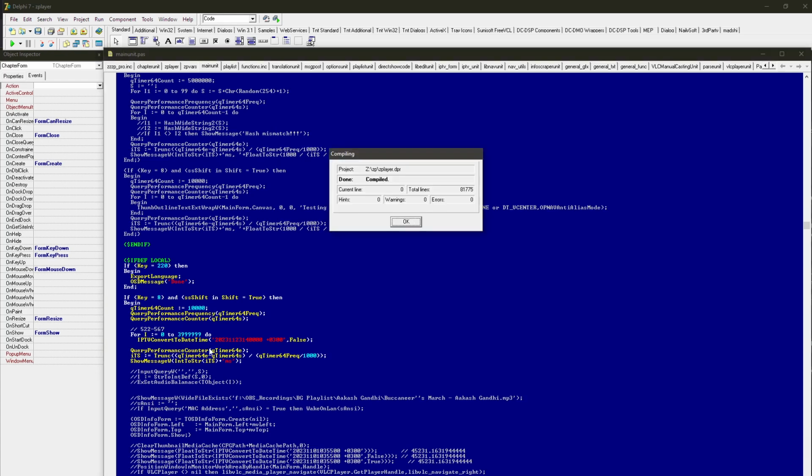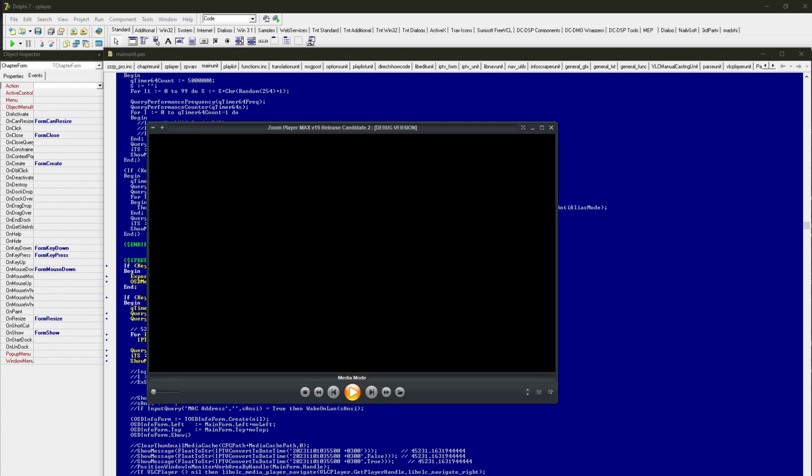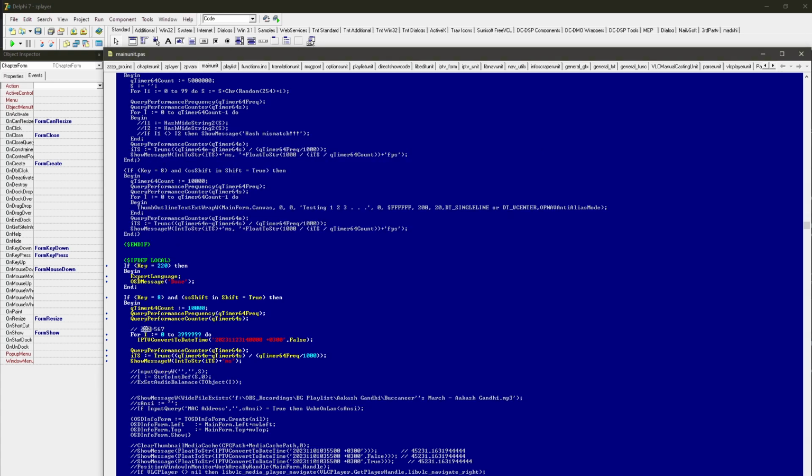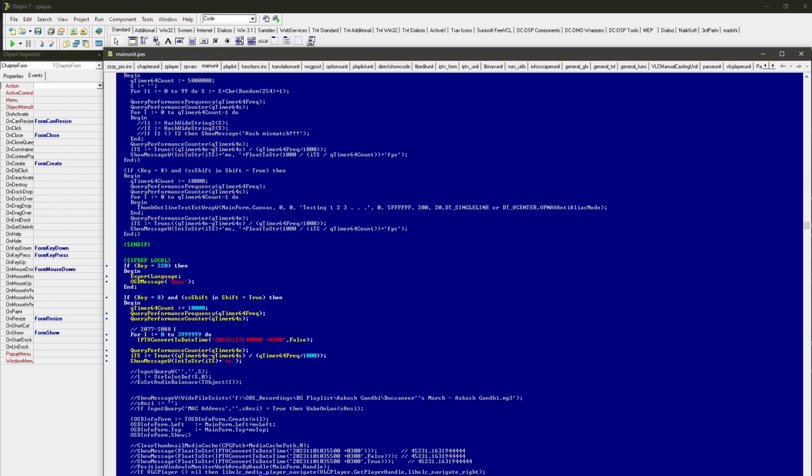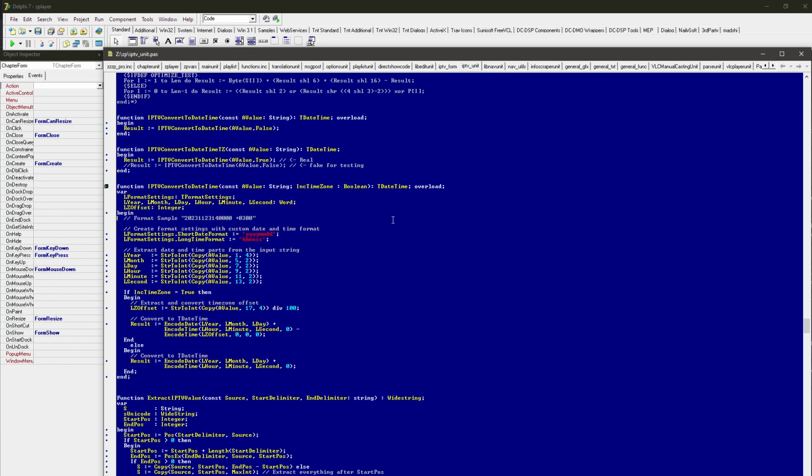I want it to be in the seconds count. 277, 288. Probably not the best way to optimize code, but it's good enough. So this is more or less our range, and now let's see if I can optimize it.